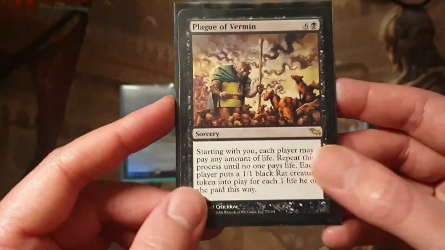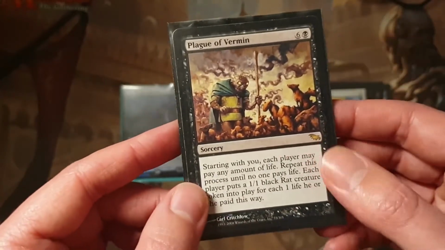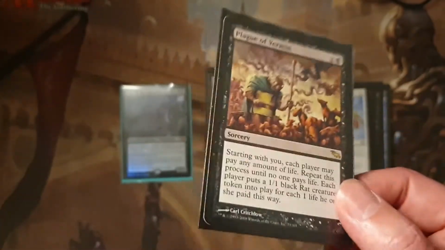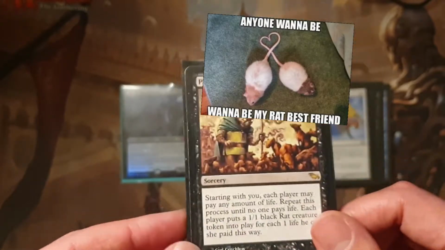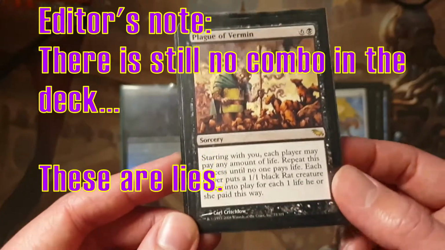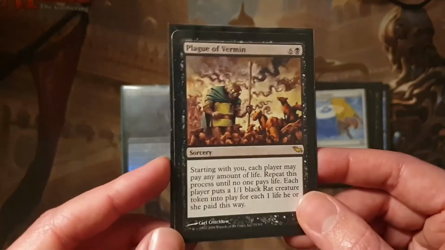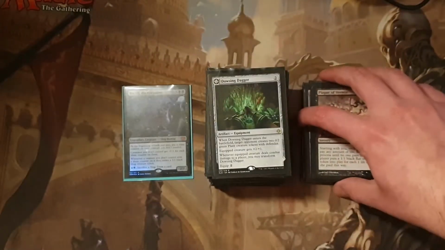So the idea is you can pay a load of life and get a load of rats, and you kind of break the symmetry on the card. Also, it's kind of fun. You play this and you're like, anyone want to have some rats? There's also a combo in the deck to finish out the game with another card in the deck, but I will talk about that when I get to it. So that's Plague of Vermin for you. Pretty cool card in the deck.